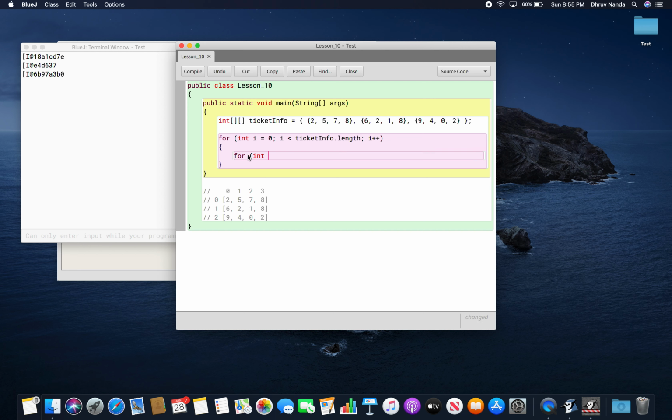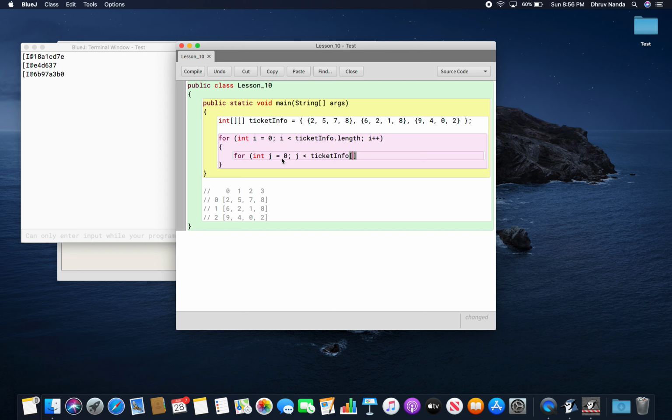And inside this we have an int j. The reason why I'm naming it j is because it needs to be something different than i, so we are not messing with the i. So we'll just make it j equals 0, the standard. So j is less than ticketInfo, and then we can choose any random array. Remember, all we're doing is getting the column length.